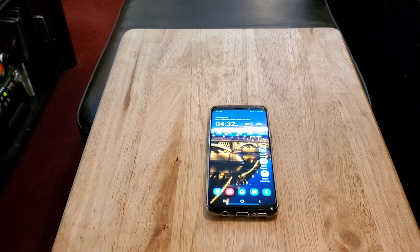Honestly. And with this, you're going to get things in this device that you're not even getting in the S20. You're not going to get a headphone jack in the S20. You're not getting the iris sensor. You're not getting a heart rate monitor. You're not getting those in that phone. Okay. Now, I'm not saying that phone is not a better phone.